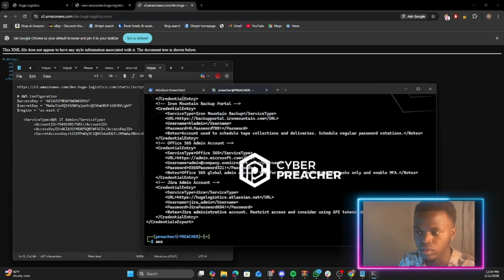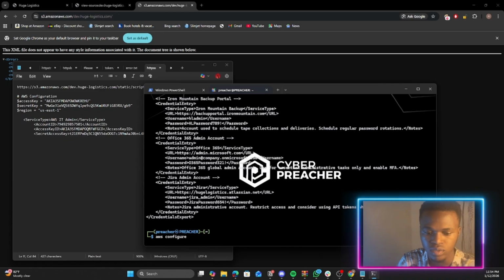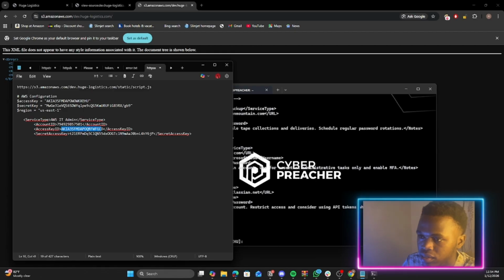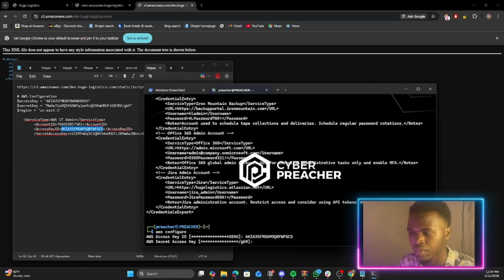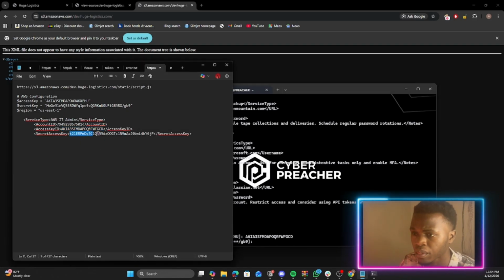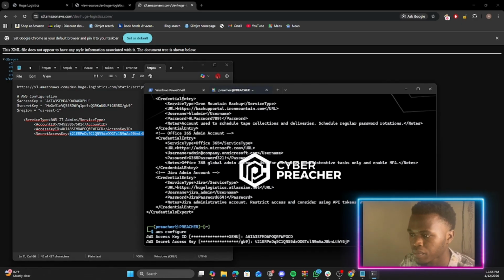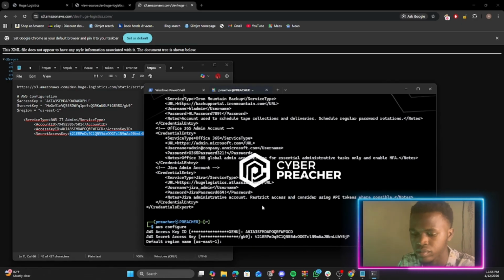So now aws configure to change my access key and secrets. Let's use one.